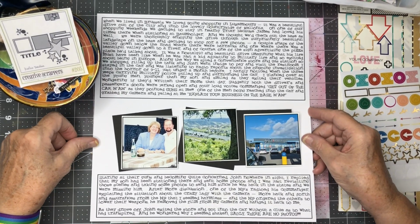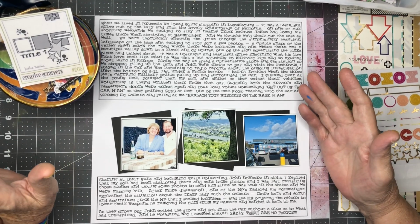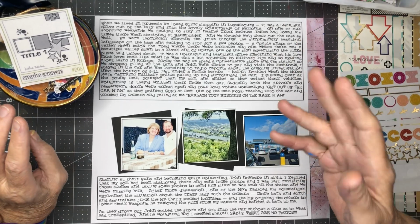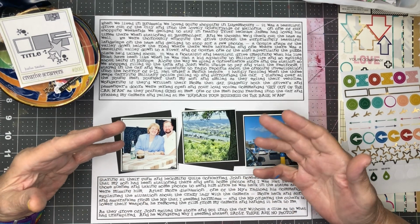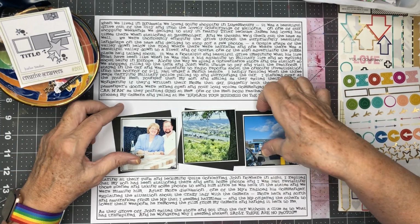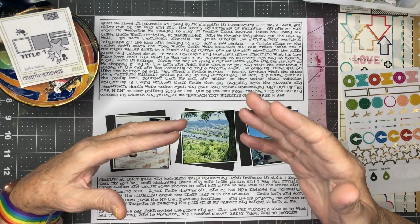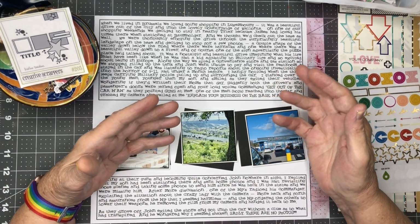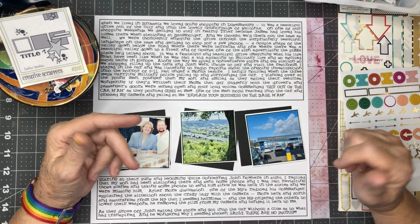We lived in Brussels for a couple years, and we loved going shopping in Luxembourg. It's a beautiful little town. It was a nice drive south of Brussels. And so on one of our trips, we decided to go into Trier, which is a little town that's nearby. It's in Germany. And it's a town where my son used to go when he was stationed at Baumholder, which is a U.S. Army base right near Luxembourg and Trier.